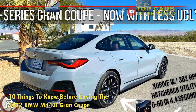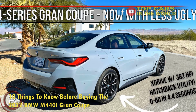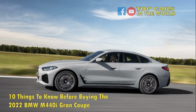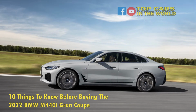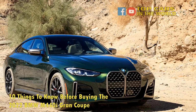The chunky steering wheel and the leather upholstery make sure that the 2022 BMW M440i Gran Coupe doesn't feel out of place when compared to the rivals, considering the relatively steep price tag. Even the lower portions of dashboard and door cards also come fitted with soft touch injection molded plastic, which is a nice touch.